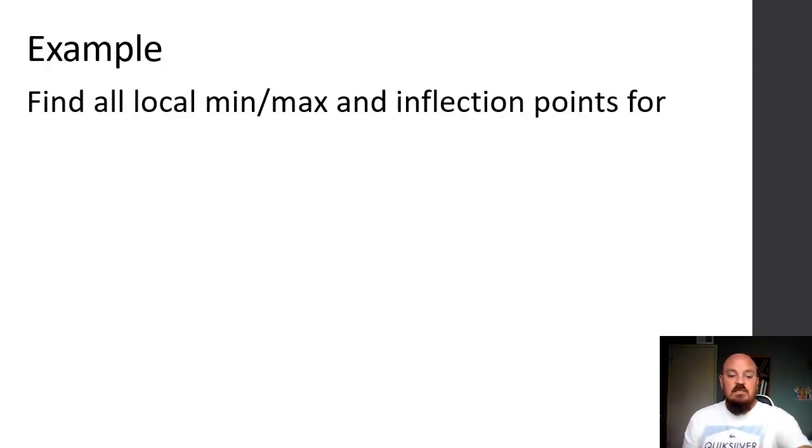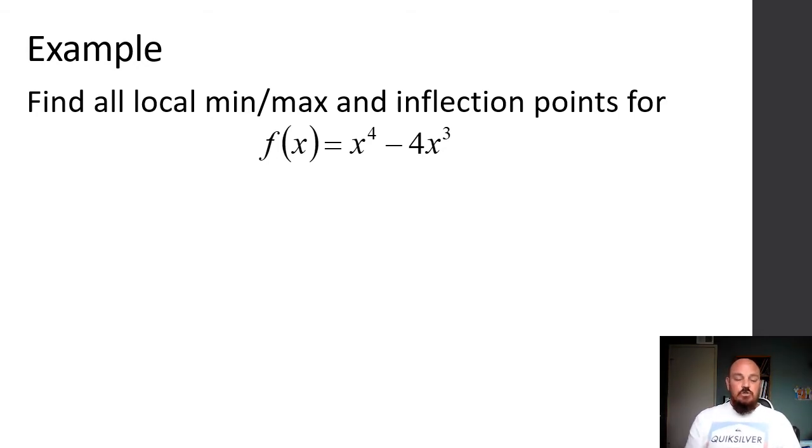All right, so for our example, I'm actually going to mix the last two lessons into one. So this is going to be a very long problem. We're going to take this function, f of x equals x to the fourth minus 4x cubed, and first, we're going to do the first derivative test and find all the local minimums or maximums. Then, we're going to take the second derivative and do the exact same thing. The reason I'm putting two examples in one is just so you can see that you're literally doing the same thing twice. So even though this is not what's new for today, this is last lesson, let's use the first derivative test to find minimums and maximums.